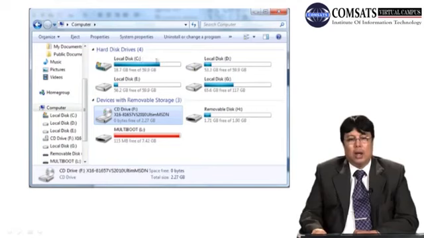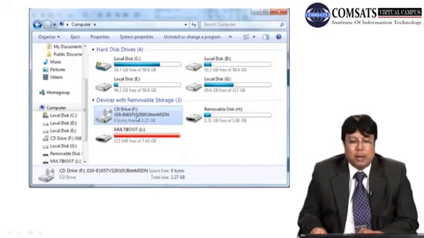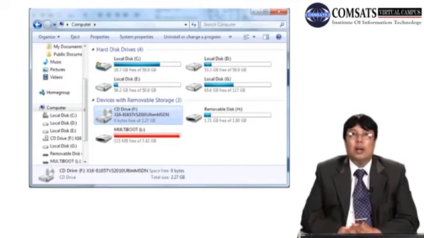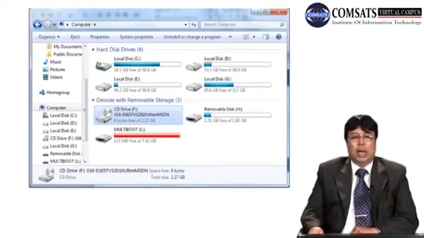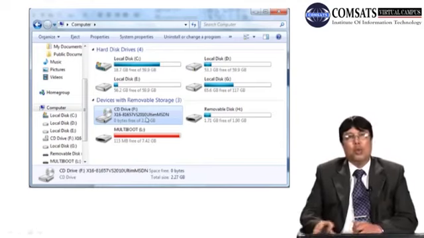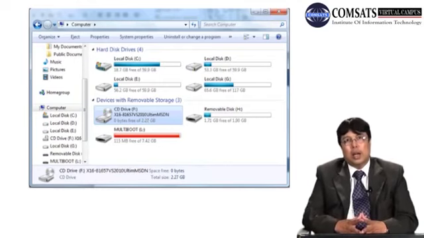You can see the hard disk, C drive, D drive, E drive, F drive, H and L. And here there is a CD drive F that is depicted as a virtual drive. In order to install Visual Studio, it will emulate as if you have placed your CD in the CD drive.